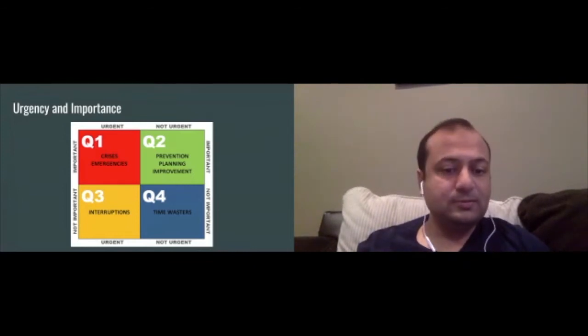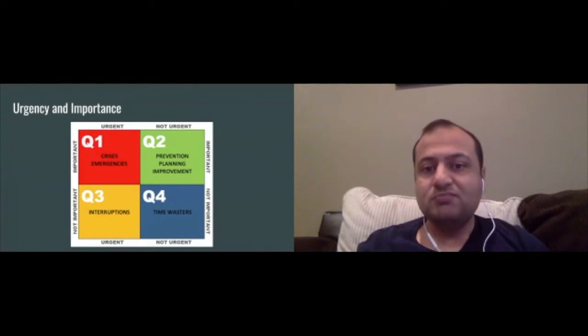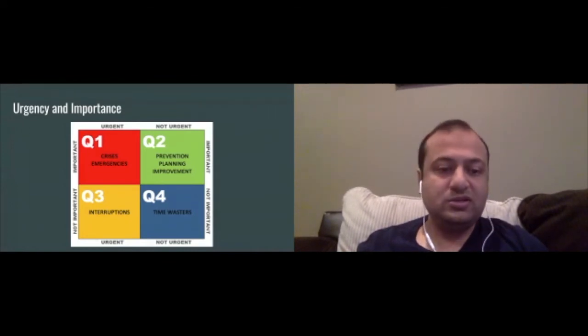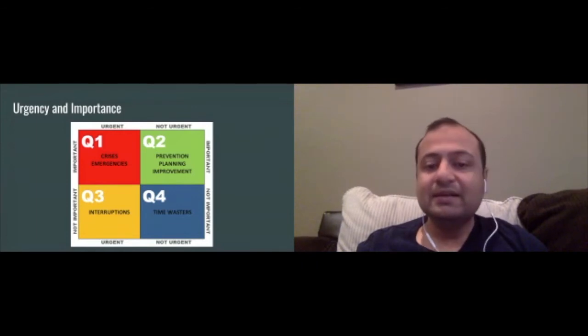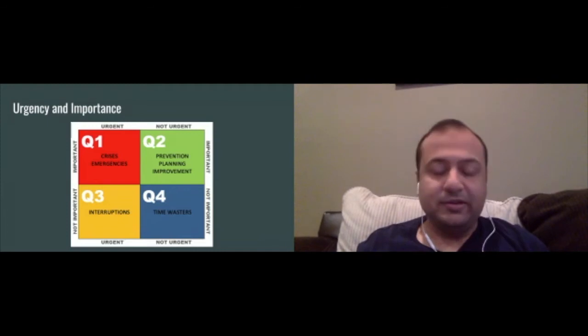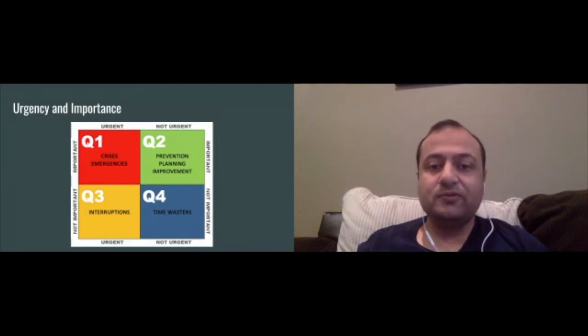And then the last quadrant, not much time to spend there, but this is mostly the not urgent and not important category. These are time wasters. Now, some time wasters you need. You can't always be working on important things. You want to goof around a little bit as well. So there'll always be things that you'll be doing in your day which are neither important nor urgent, but they are required for your sanity. But be cognizant that those are mostly time wasters, so you should not be spending a lot of your time there.